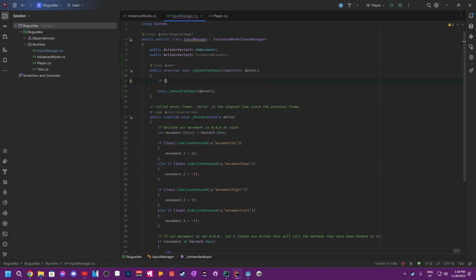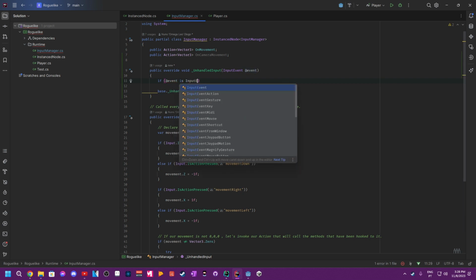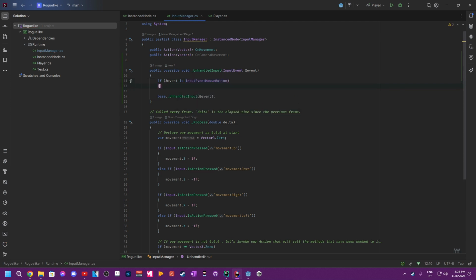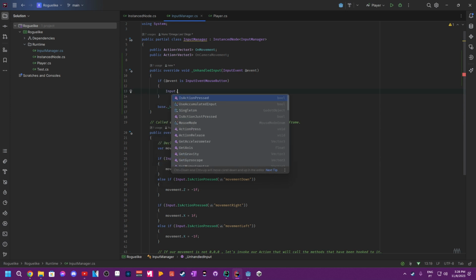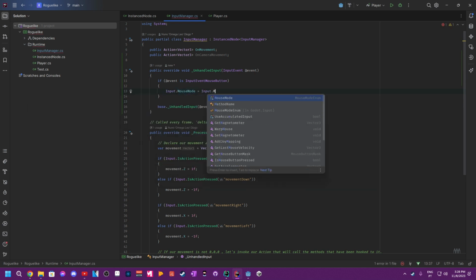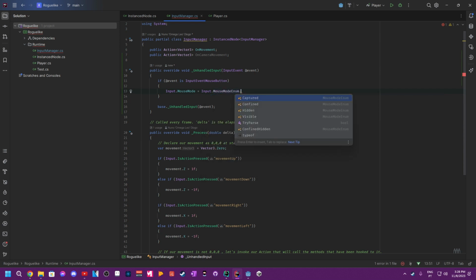So that event is input event mouse button, right? Input.mouse mode equals Input.MouseModeEnum.captured.